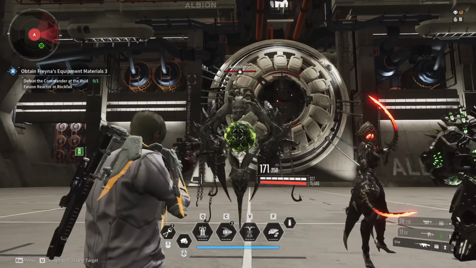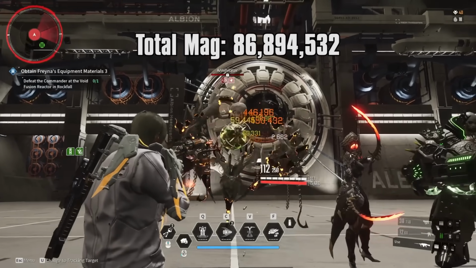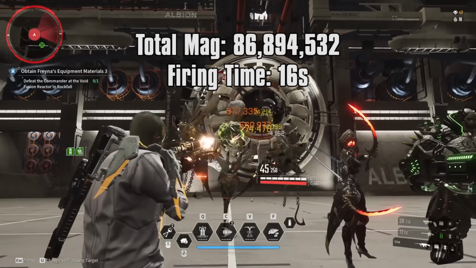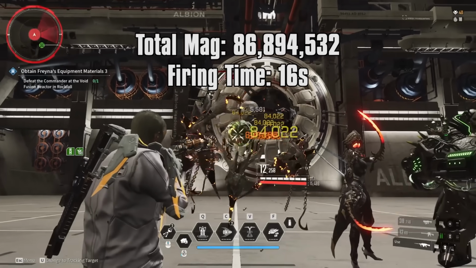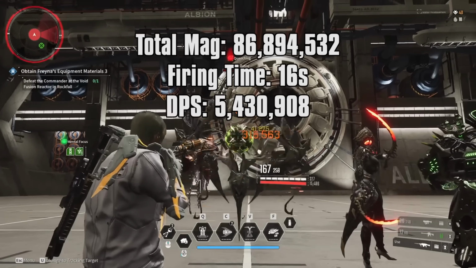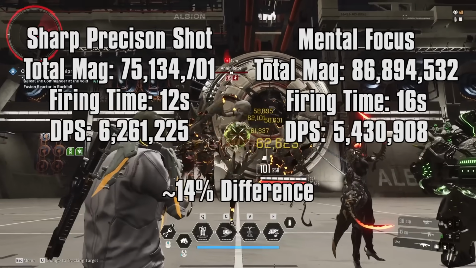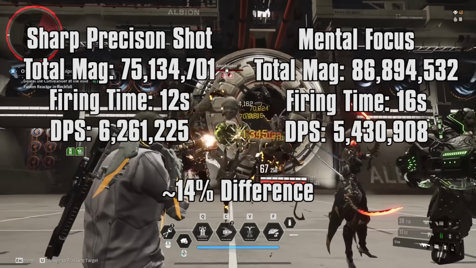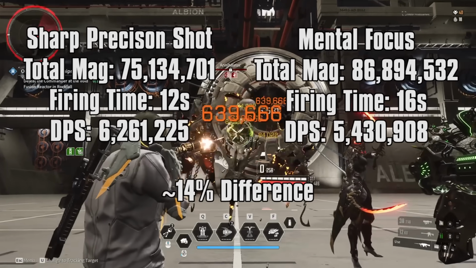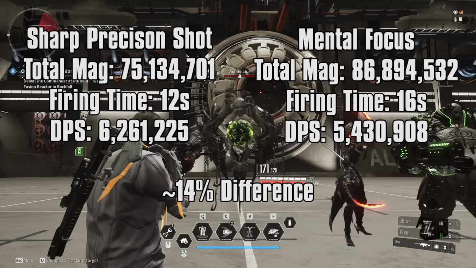And this in total, its entire mag gave me a total damage of 86,894,532. But on the downside, this mag took 16 seconds basically on the dot. This was also like 1 frame short of 16 seconds to dump the whole 171 rounds. So this ends up being a DPS of 5,430,908. Now, if we look at these two numbers against each other, sharp precision shot's DPS versus mental focus, we can see mental focus's DPS is quite a bit lower by about 14% or so, but also its total damage is bigger by 14%. So this is where the trade-offs start coming in, and we can talk about here in a second.